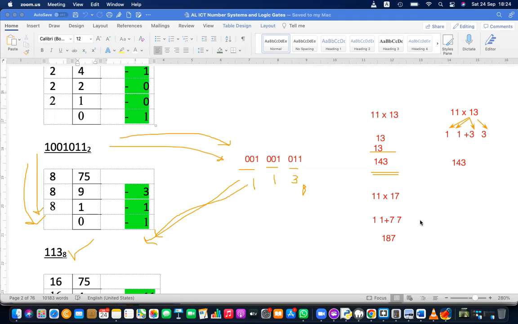So that is the answer. It is faster than the other. So 1 7, 1 7. 1 plus 7 is 8. Then 187 is the answer. So see how fast that is. So that's why I say, either you will learn this mathematical way or you learn the pattern way. Some are good in patterns, some are good in maths. Those who are good in patterns, we call them the art students.